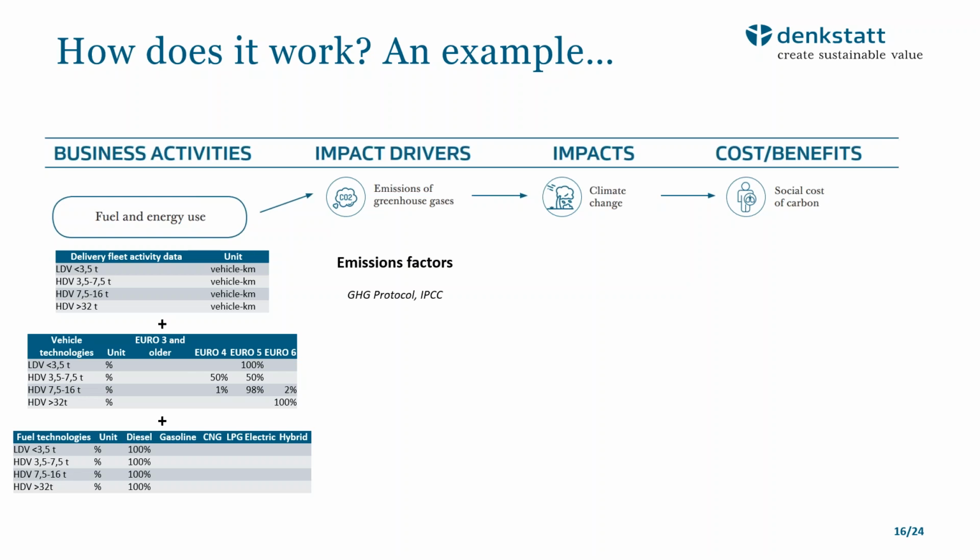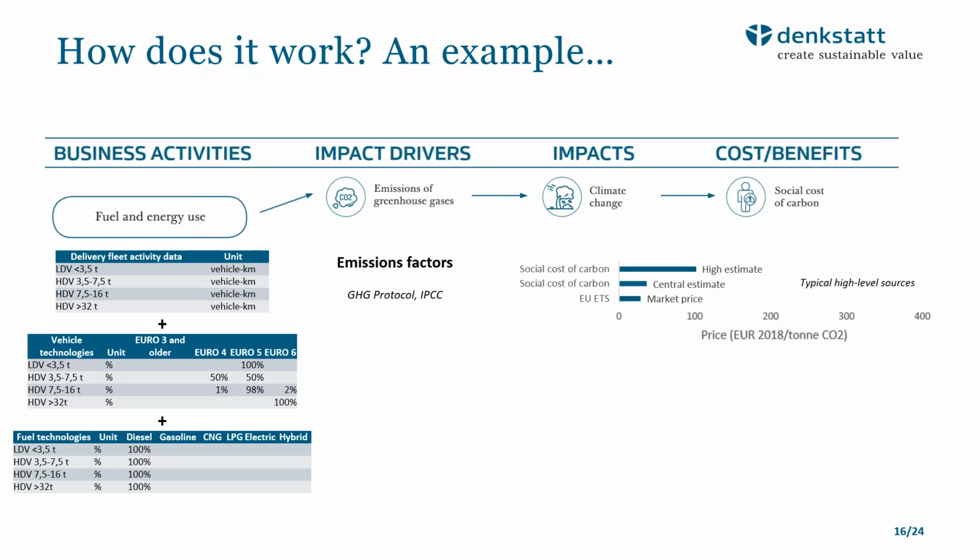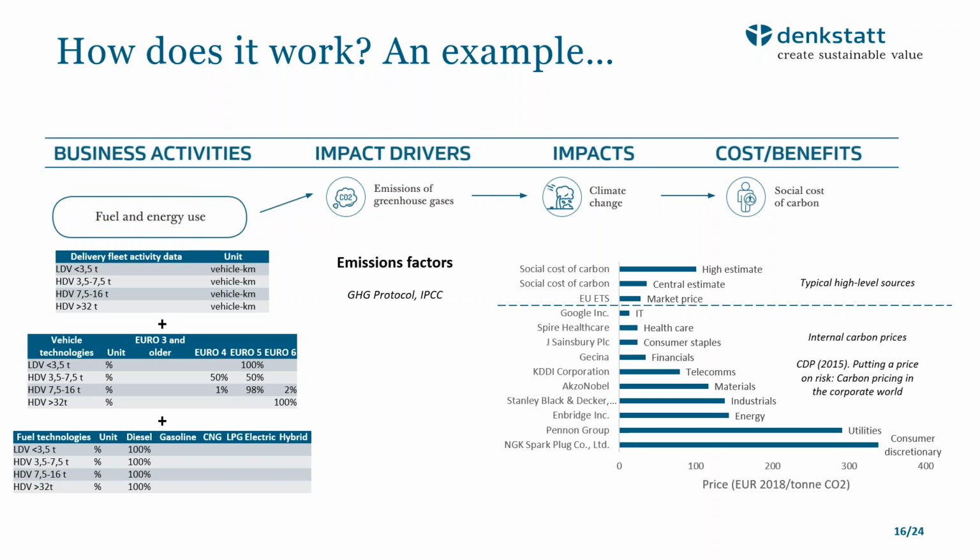Well, there are all sorts of tools like the Greenhouse Gas Protocol, the IPCC tools. They will tell you how much greenhouse gases you have. But then when it comes to impacts, that's where it really gets interesting. For this in particular, usually people talk about the social cost of carbon. But what does that really mean? Because social cost of carbon is one thing, but then you have other things like the emission trading schemes, which is the market price of CO2. So what I really want to show you with this picture is, which kind of price do you choose? These are your high-level sources, but when you actually go to the numbers that companies use, it becomes even more varied.